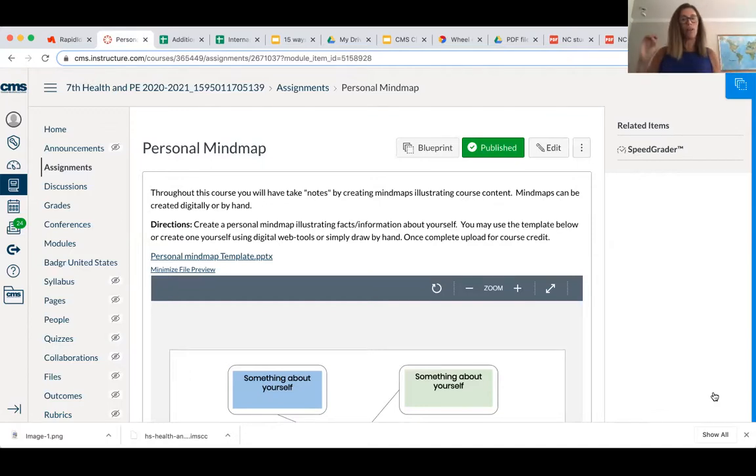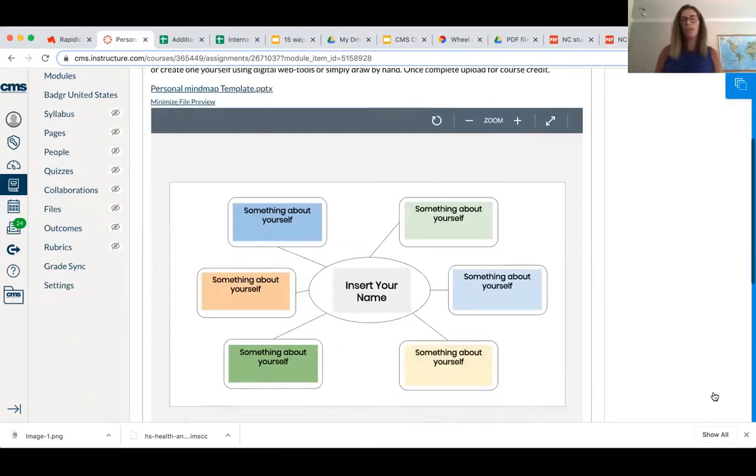Maybe a personal mind map. Now you're on maybe day 3, where you're allowing kids, if you want to do this assignment, you can delete it if you want, or add your own getting to know you activity. But this is where kids create their own mind map. My mind map would be obviously Kim Morton. I would say 6 things about myself. I have 3 dogs. I have a 17-year-old and a 12-year-old. I am from Rochester, New York. I love the Buffalo Bills.